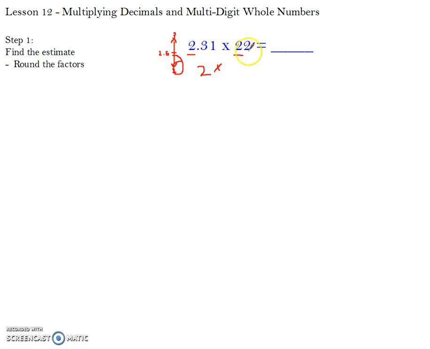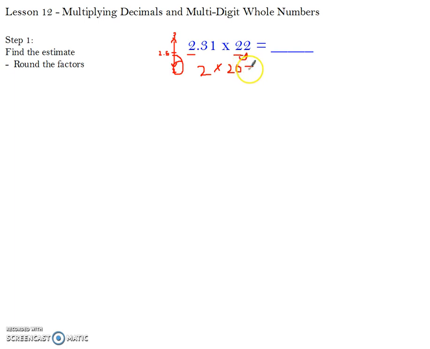And then looking at 22, we're going to be rounding to the tens column. So we're either rounding down to 20 or up to 30. And we figure that out by looking at that next number over and asking ourselves, is it 5 or more, where we would round up, or is it less than 5 to round down? Here it is 2, which is less than 5, so we're rounding down to 20.